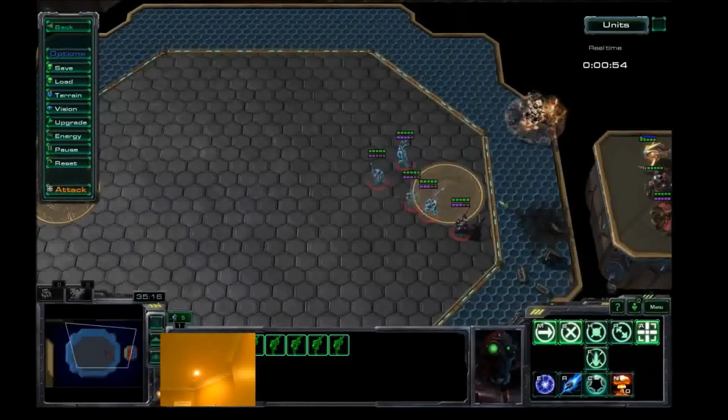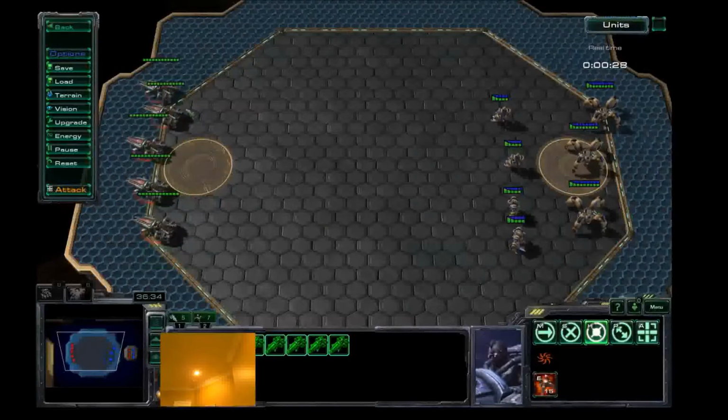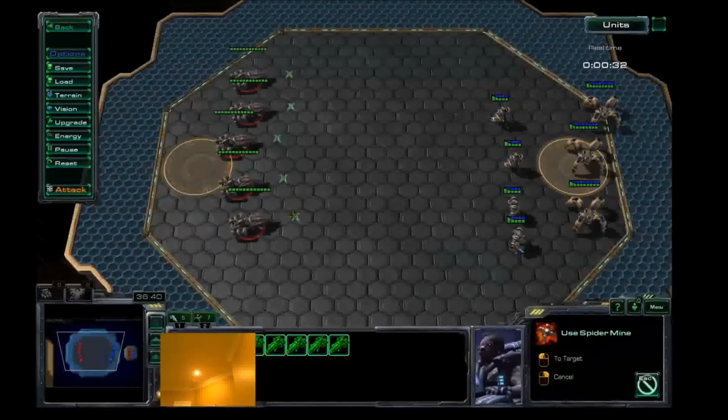Well, color me happy. Another old school unit returning from Brood War is the Vulture. They retain all their speedy characteristics from Brood War, and has Spider Mines.